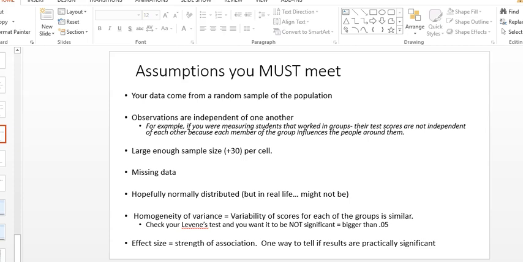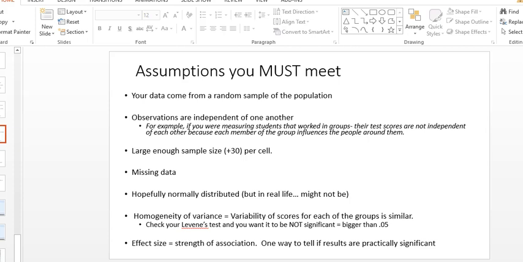Missing data, so you're going to want to make sure that you address that. One of the assumptions underlying a t-test is that your variables, at least your continuous variable, is normally distributed. I'm going to ask you to look at that later. In real life, this might not be the case, and sometimes t-tests are fairly robust, but it is something we want to take into consideration.